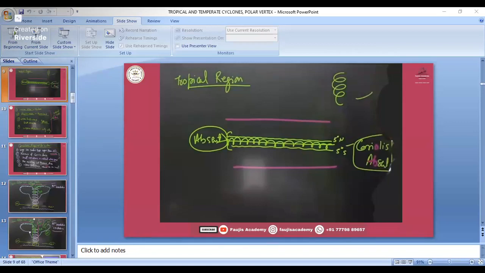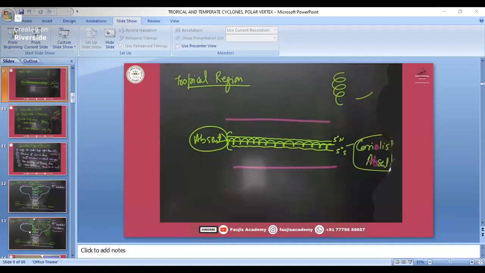Now see here. A good source of latent heat. So here what will happen? The ocean's water should have a temperature of 27 degrees Celsius. Only if we have the temperature above this, then as the warm air goes up, there will be the heat loss. When there is heat loss, there will be deflection of all those clouds and they will be growing in size. When that growing happens, there will be the formation of cumulonimbus clouds.